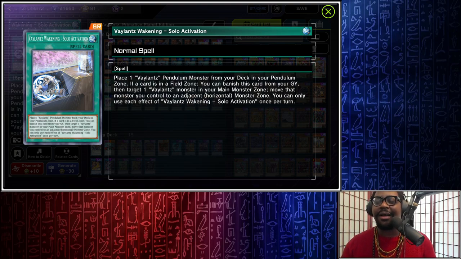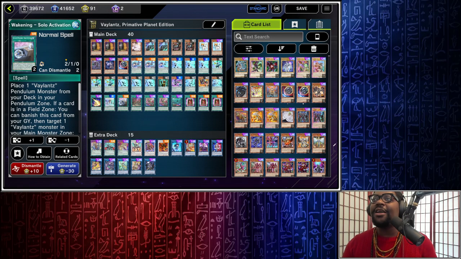You activate solo activation, you're going to place any card that you don't have in your hand, any name that you don't have active, any name that you don't have access to, put it in the Pendulum Zone, access it, and continue your combo from there. Because remember, we're going second, okay? And because we are going second, our whole goal is to make sure that we're popping cards.